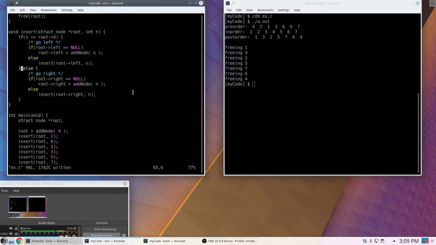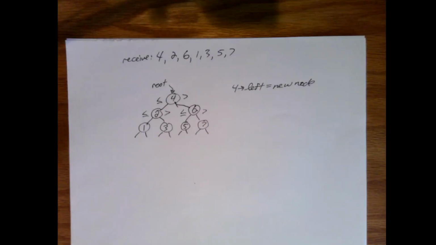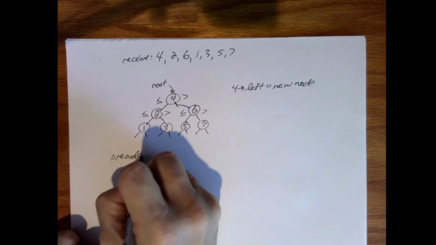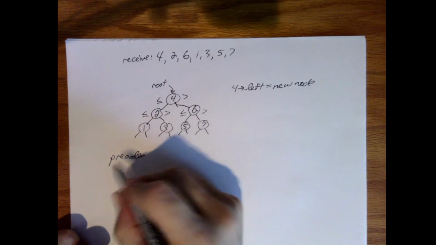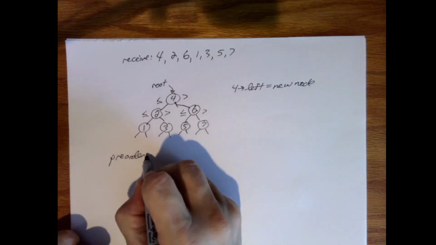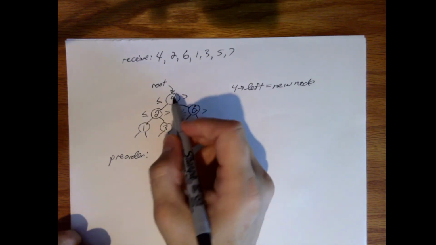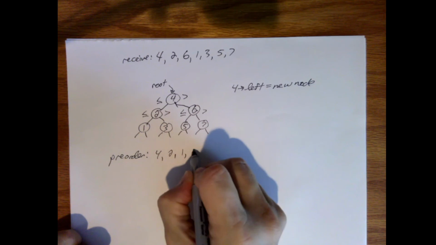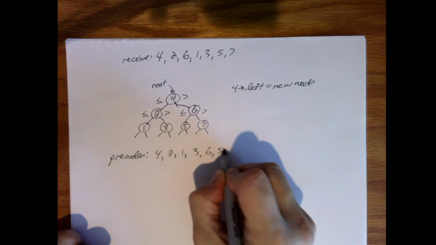So we come back to my tree, and this gives more practice with the traversals. So pre-order. I go in more detail in my other binary tree video, so look at that if you're not sure. So it's going to be 4, 2, 1, 3, 6, 5, and 7.